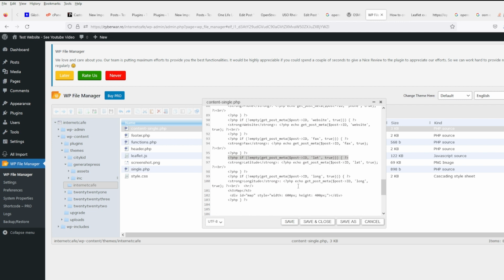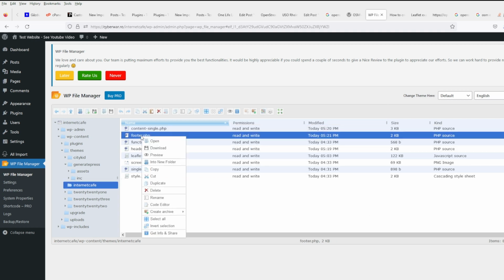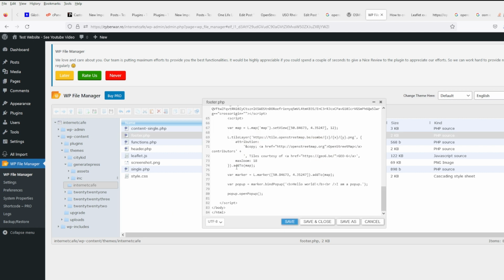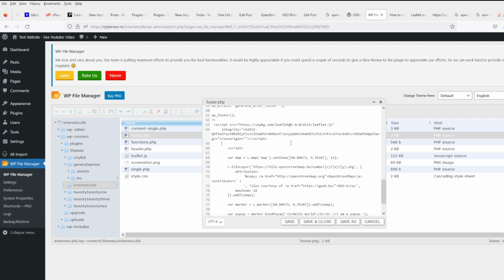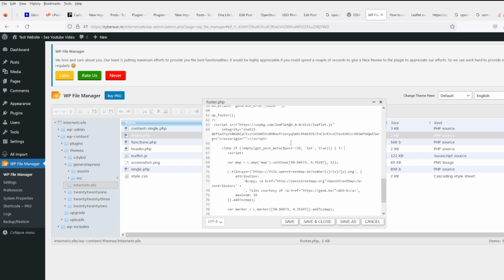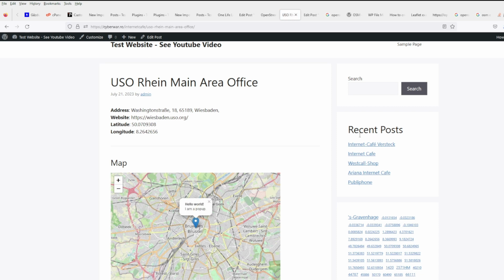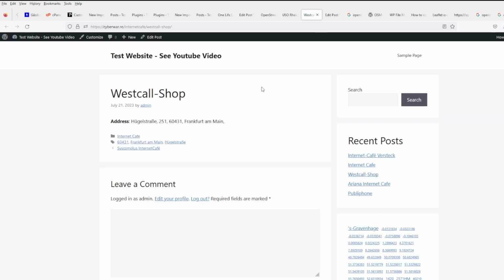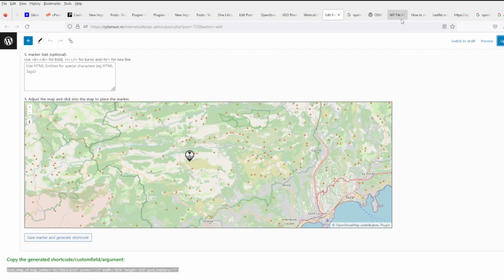Okay, and we need to echo this. So we go to footer and we put an if here. And another if. Let's try. It still works, right? But here it doesn't. Why? Because this one doesn't have a longitude and latitude. Correct? Correct. Alright.